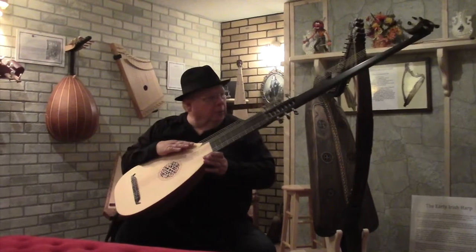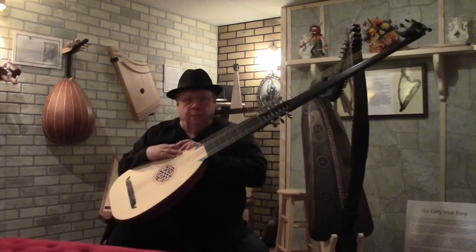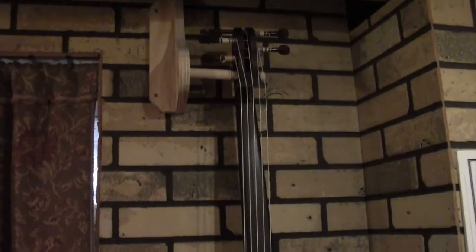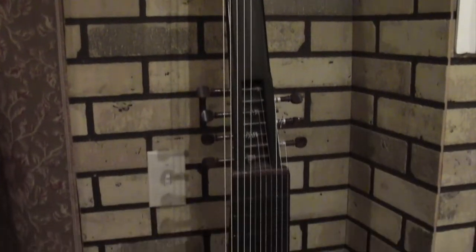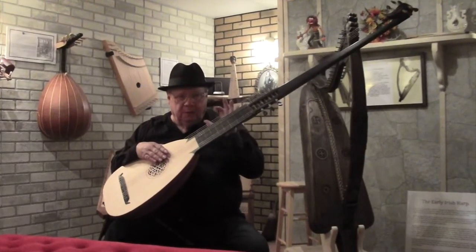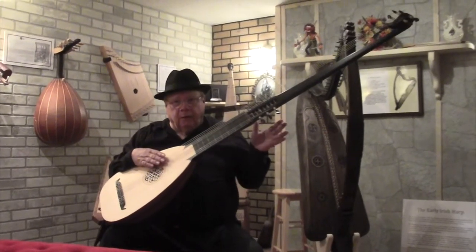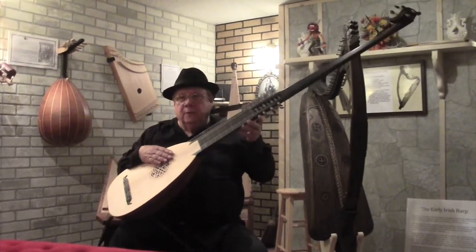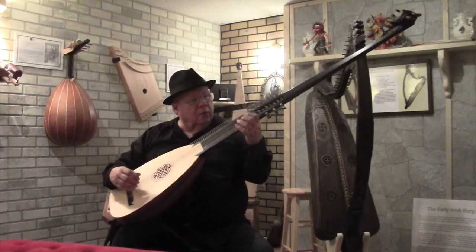I have a Theorbo that I made in my shop a couple of years ago, and it's a little weird looking because basically it is a bass lute. The reason it is so long is because they wanted the really low notes, but when you're limited to gut strings, you can't just make them larger to get a deeper sound, they go dead. So they had to go longer. And so this is actually a short one, but this is a French lute from the 1600s, and it's called a Theorbo.